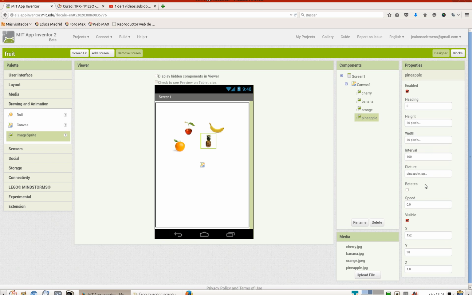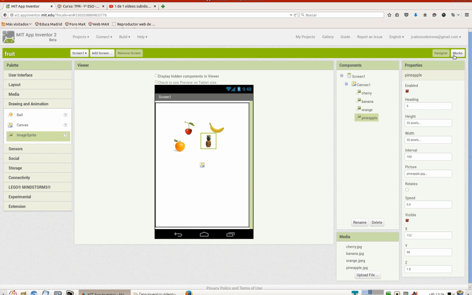Well, so for the rest of the properties of those image sprites, the speed, the heading, and the initial position here, we don't really care about them because we will be specifically stating them with blocks right now.